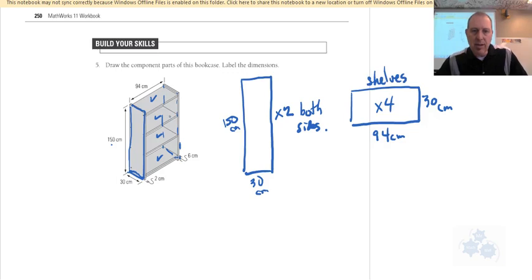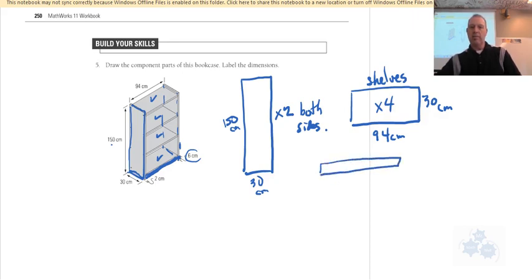And then technically, if you look really closely, look at this 6 centimeters here. Do you see this? There's actually a bit of a kick plate here. You know what a kick plate is? It's just a little piece of something that would be on the front to cover up maybe what's underneath, right at the floor. Something that you would end up kicking if you bumped into it. Okay? It's called a kick plate. So I think we should include that as well.